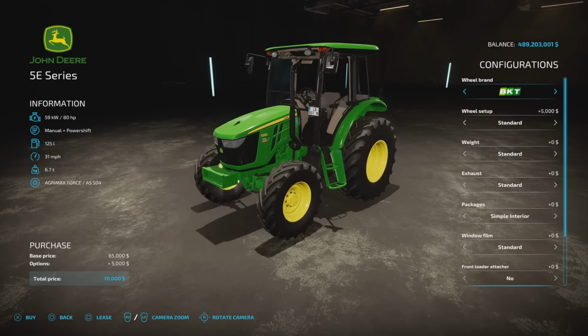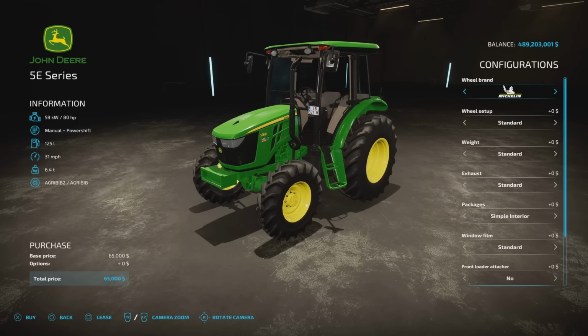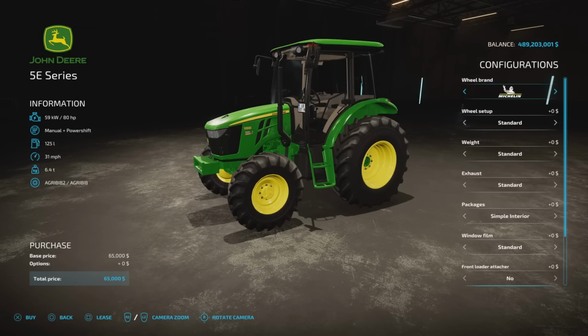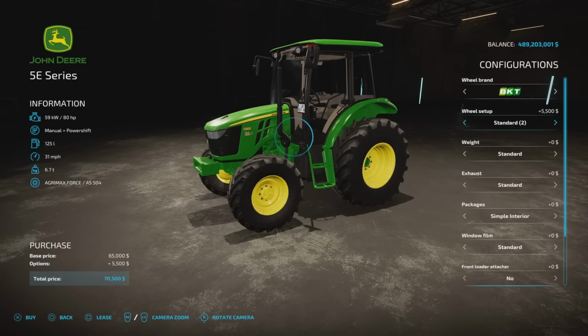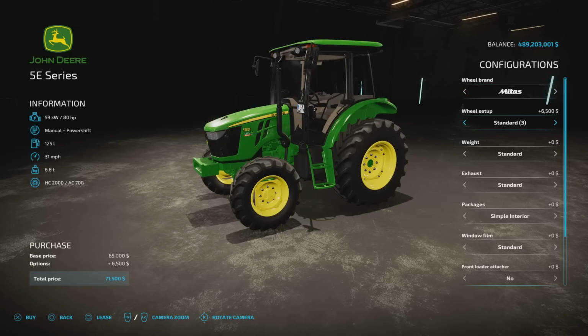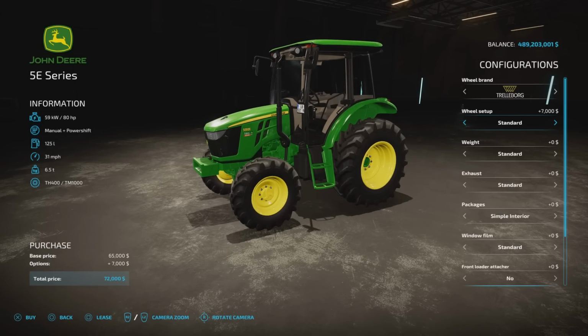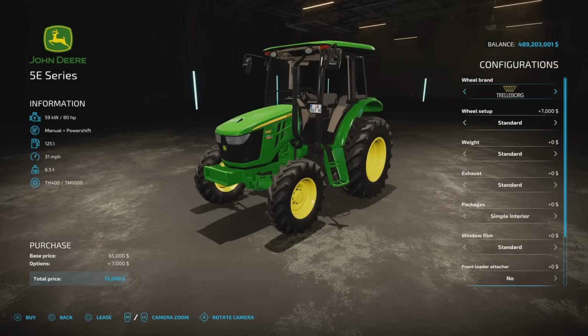We can have Michelin, BKT, Continental, Mitas, Trelleborg or Lizards. Under the Michelin, standard 2. I'm not going to read them all out, but we've got a few different variations on standards. Continental, Mitas, Trelleborg. The Trelleborg has standard, narrows, then standard 2, standard 3, back to standard. So that one has the narrows on it. If you want narrows, you want the Trelleborg.